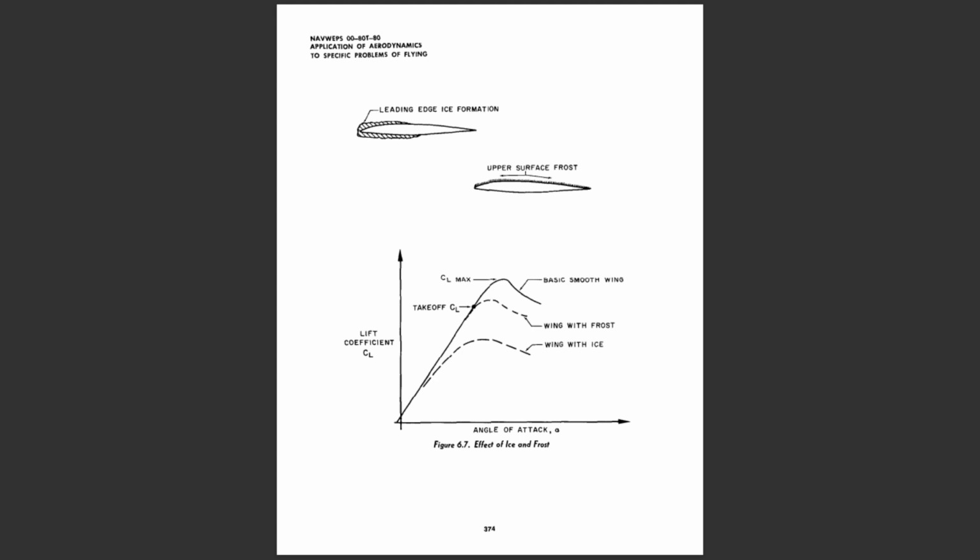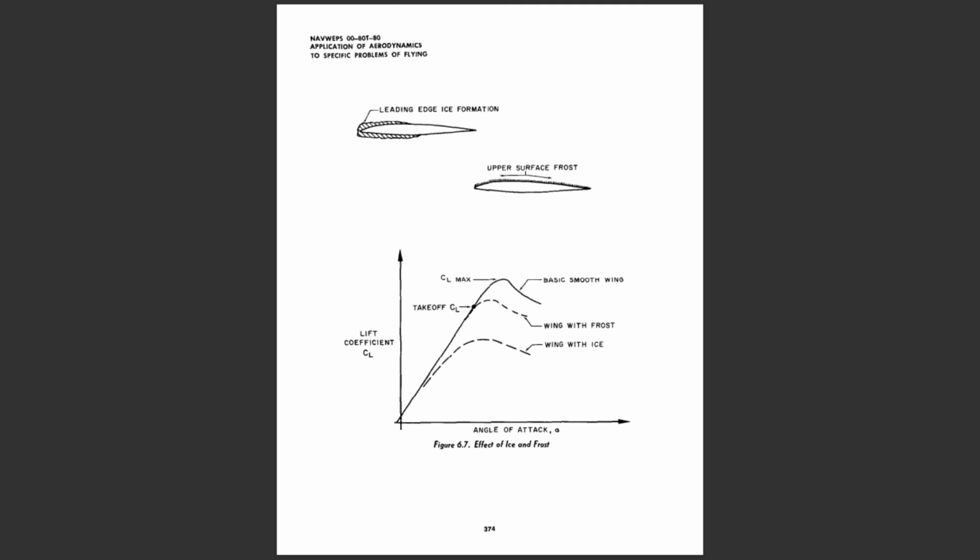Because of this magnitude of effect, the effect of frost on takeoff performance may not be realized until too late. The takeoff speed of an airplane is generally some speed 5 to 25% greater than the stall speed, hence the takeoff lift coefficient will be a value from 90 to 65% of CL max. Thus, it is possible that the airplane with frost cannot become airborne at the specified takeoff speed because of premature stalling.